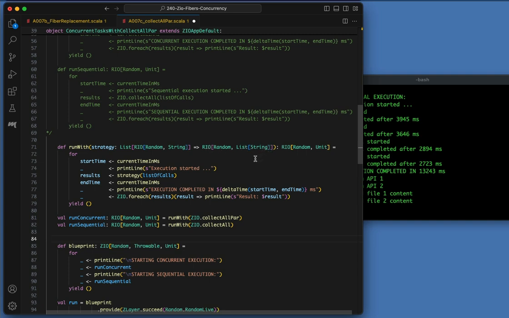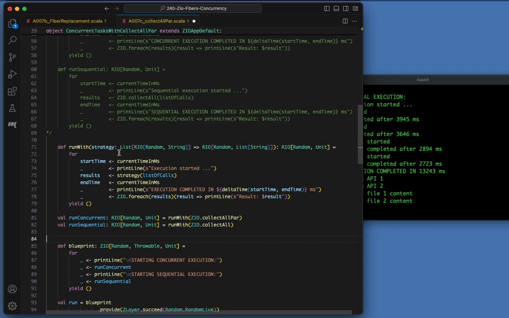I feel like I'm not explaining that very well, but it's taking a list of ZIO values as input, and then it's returning a ZIO value, and the success value over here is a list. And that success value comes from the conversion of whatever you're converting with collectAll and collectAllPar.